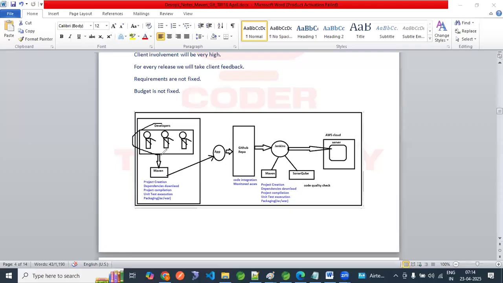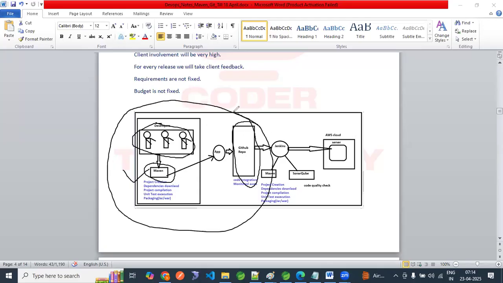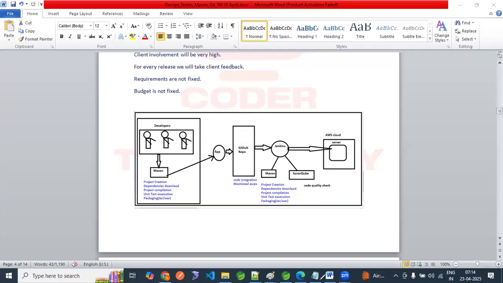As a developer, we write the code and build the code with the Maven tool. The Maven tool is done. Now we are working with GitHub. Once GitHub is done, we will do the deployment manually using this part. Once you understand deployment, then we will see the Jenkins part, how to automate the thing. Now focus.